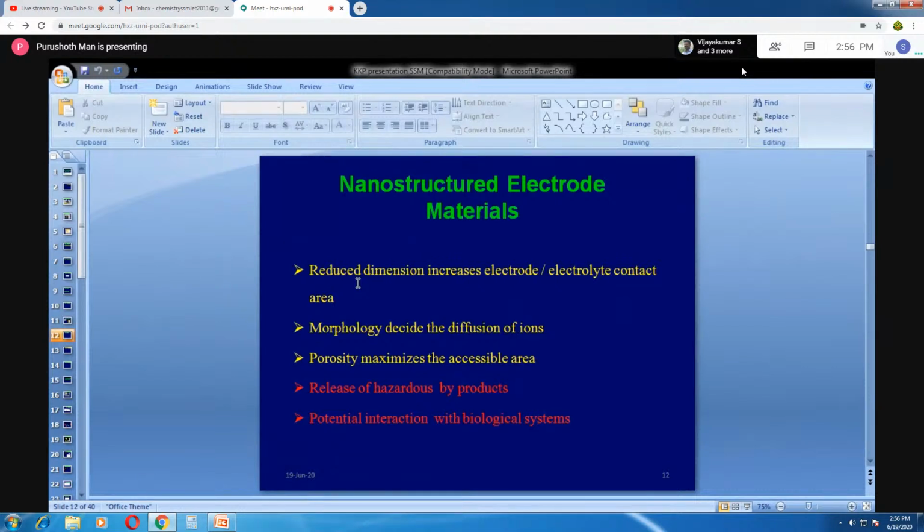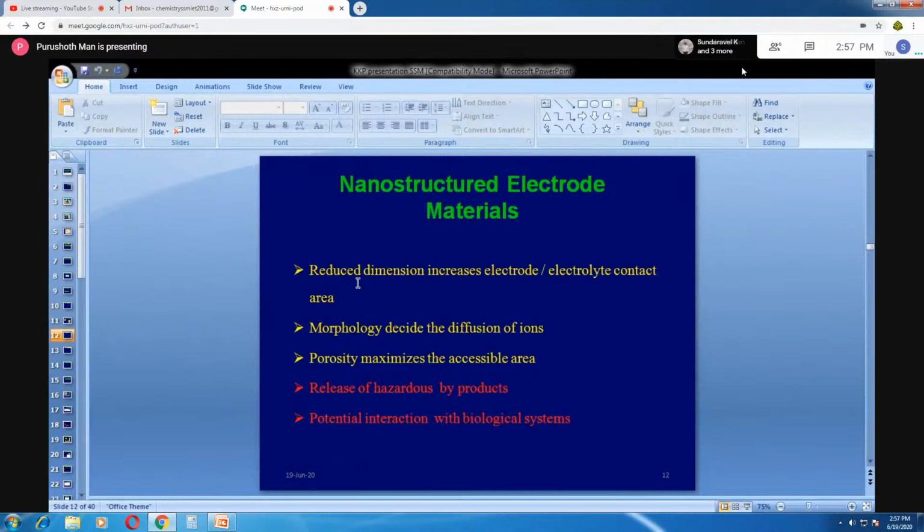Here, the morphology also plays a dominant role. For example, if you take a small puri, like what we call the golgappa puri, you place a hole on the top and then fill it with your masala, honey, or curd. Without the pore, it is not possible to put all those things inside. The same way, that is a typical structure of a hollow sphere. If you are having pores on the outer side, automatically the ions will enter into that pore and access the inner surface of that sphere also. The outer surface is easily accessed by the ions, and if you want the ions to access the inner surface also, you have to create the porosity. Then only will the ions enter through those pores and access both surface areas. Automatically, the storage capacity will increase. So the morphology plays a dominant role and porosity maximizes the accessible area.